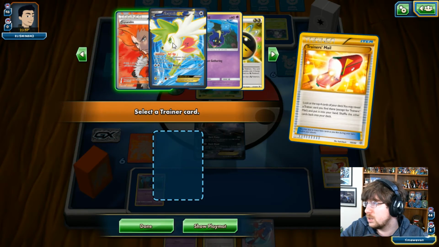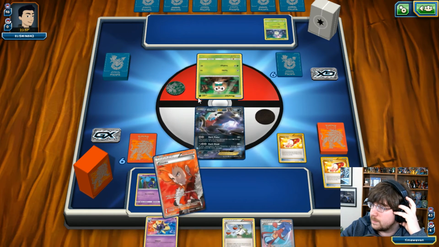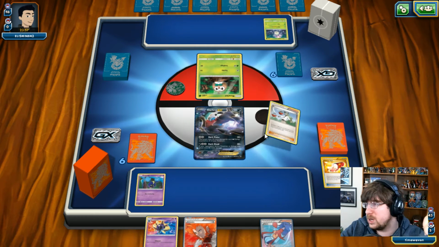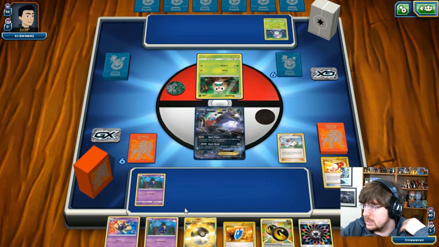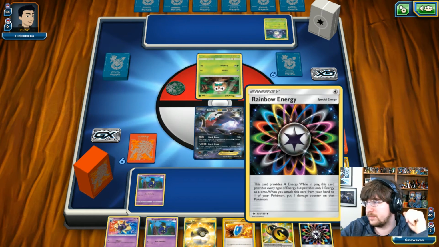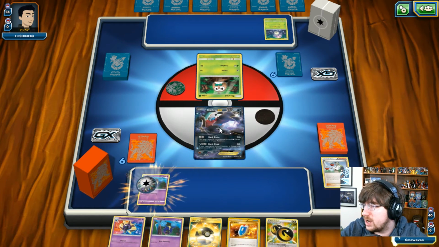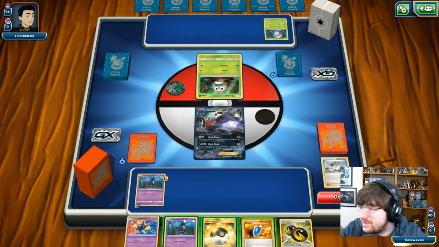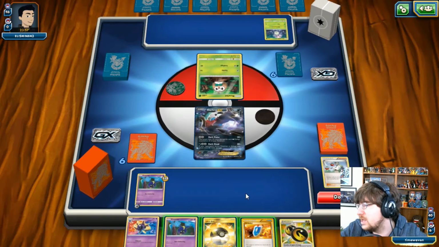Trainer's Mail again. This one gets me the second Lysander, so no items that I really need. That's okay. I can just end my hand away. I was hoping to use Skyla next turn, but unfortunately I goofed. We do have Cosmog. We have Ultra Ball. I'm actually going to opt to drop the Rare Candy, the good old Rainbow Energy down onto my Cosmog, and as you can see, I would have easily had the opportunity to go for my Skyla if I had just hit the right cards.